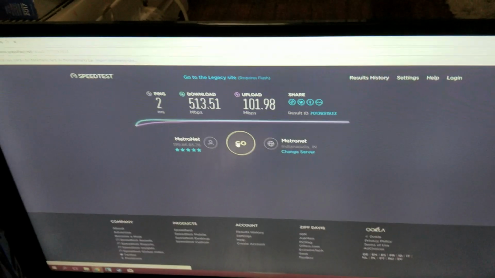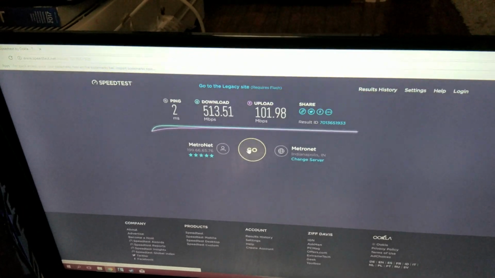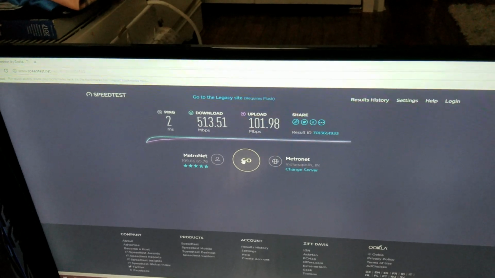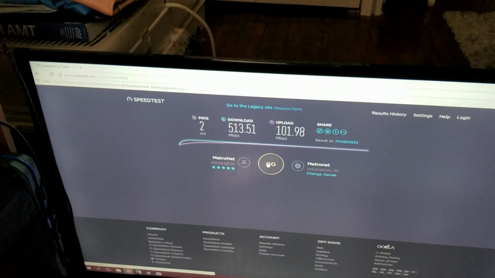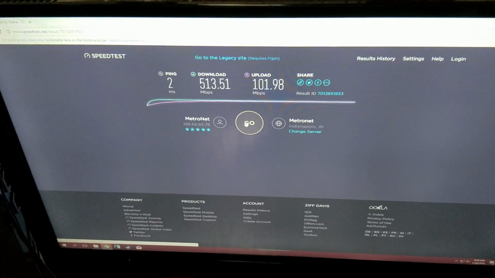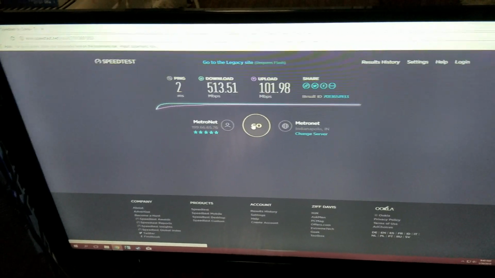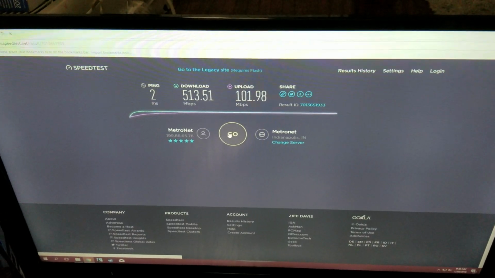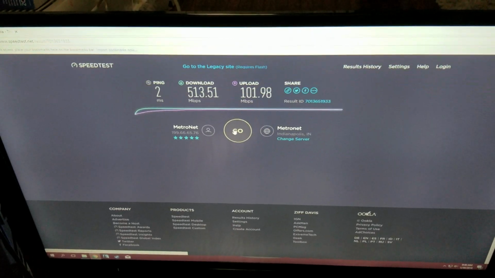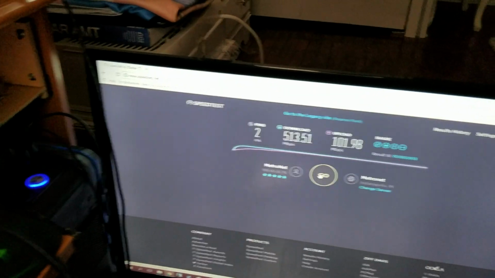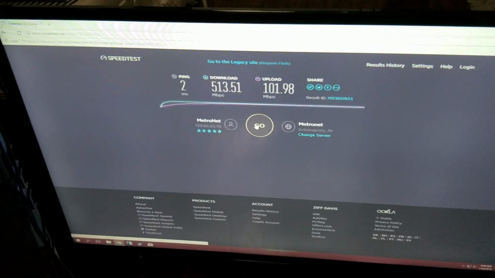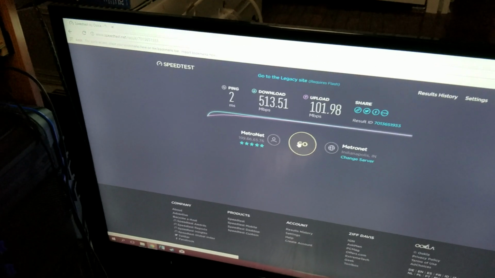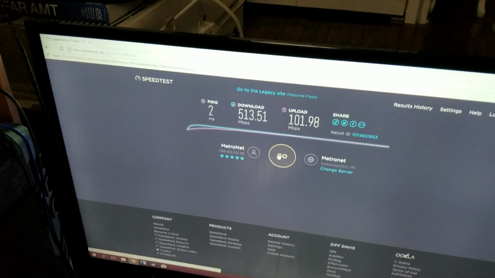I think the highest internet speed I ever recorded from my internet provider with the gigabit per second package was about 800 and some megabits per second download speed, which is still a ridiculous amount for your download speed. But if I'm not getting everything that I want, then there's no reason for it. I play Call of Duty and I'm just trying to get the best advantage that I can possibly get as far as connection goes, because that's a really connection based game. That's pretty much all I play.